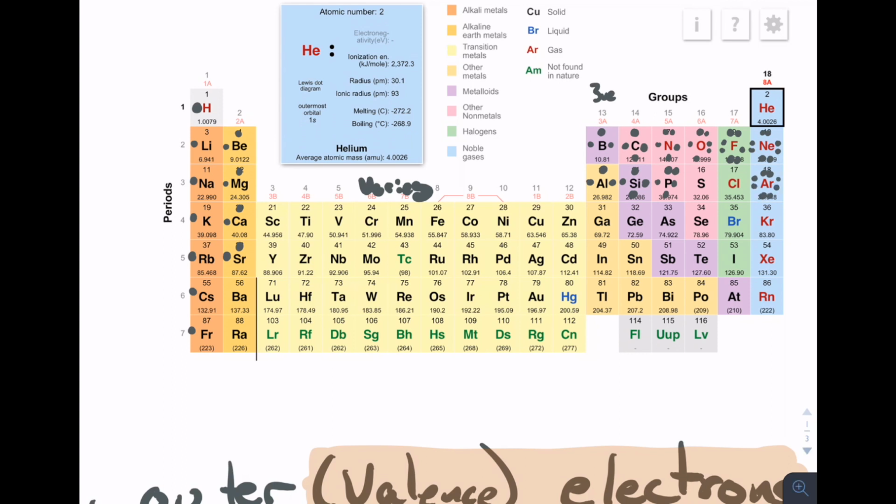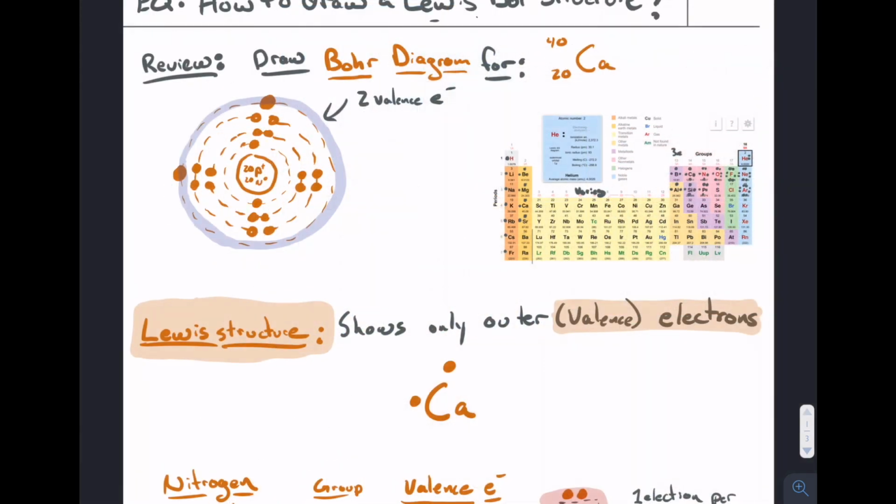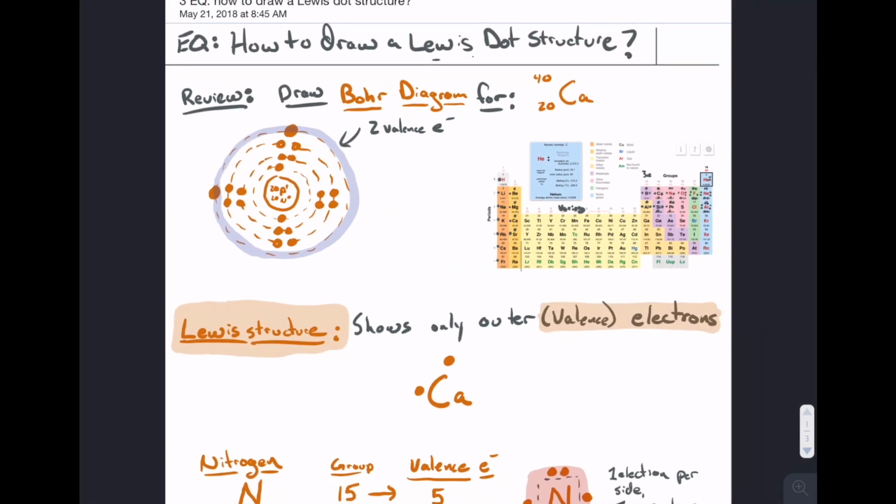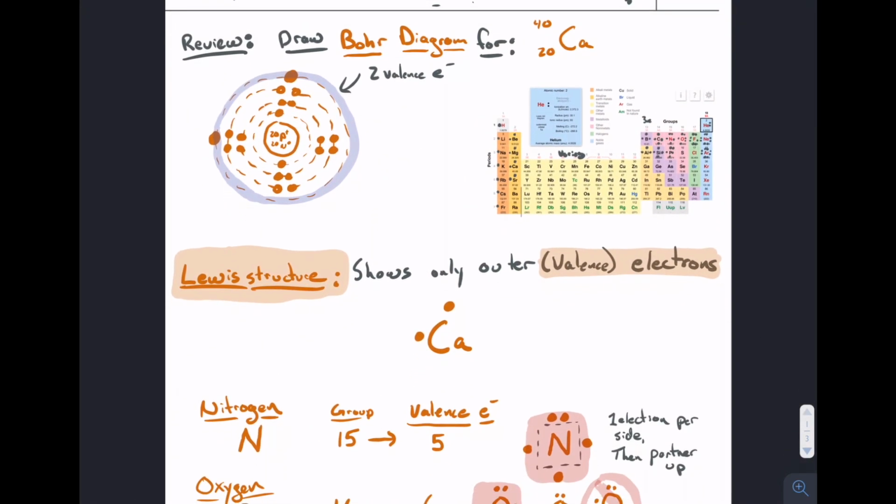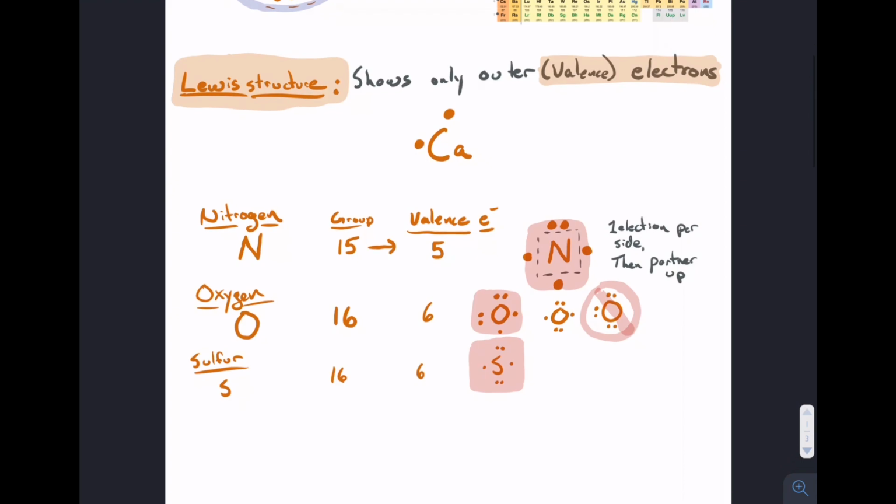So that's a Lewis dot structure. Now I did say that every element in the group is going to have the same dot structure. The one exception to this is helium, because it only has 2, but that outer shell is still completely full. Hopefully you get that in your notes. Drawing the Lewis structures is a lot faster than constantly drawing out the Bohr diagram, and it helps us figure out where bonds are going to be. If you have any other questions, I'll see you in class.